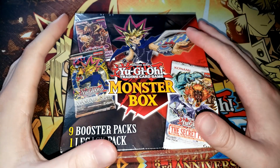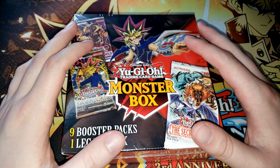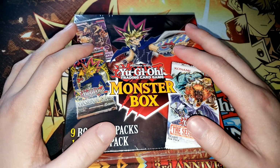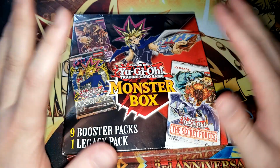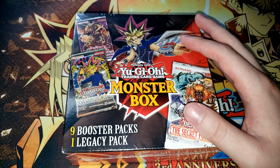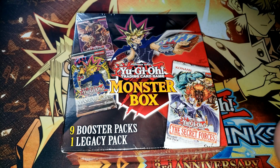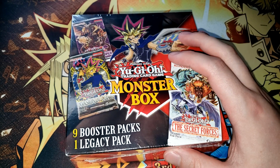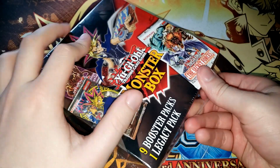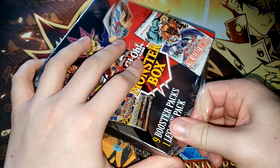And whenever I do videos about these boxes, people always get mad at me and say, well, you're just supposed to buy them and enjoy opening the packs. You're not supposed to plus off of them. And I completely understand. I'm not ever valuing these boxes on whether or not you're going to plus off of them, because you almost never are unless you get really, really lucky. So how I evaluate these boxes is, could you have bought all of the stuff inside for less money or similar money?